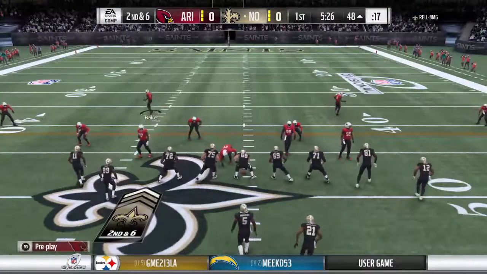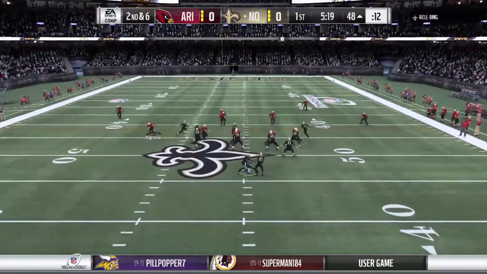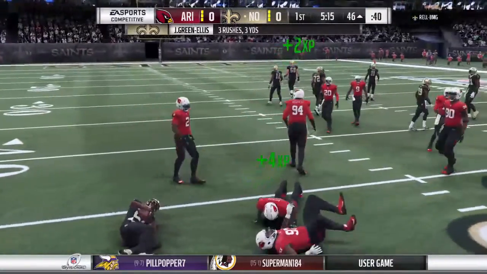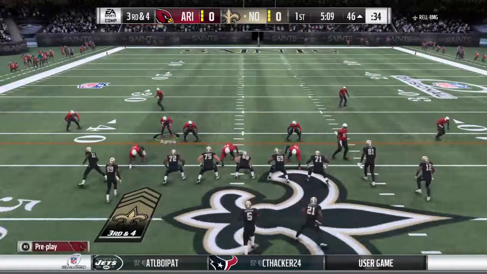You can come back and run essentially the same play again, continue to move the ball on the ground, or you can decide to throw the ball now because usually you have the defense back on its heels. And he'll get this down only to about the 46. 2 yards the gain there, and now they're left with a 3rd and about 4 for a 1st.